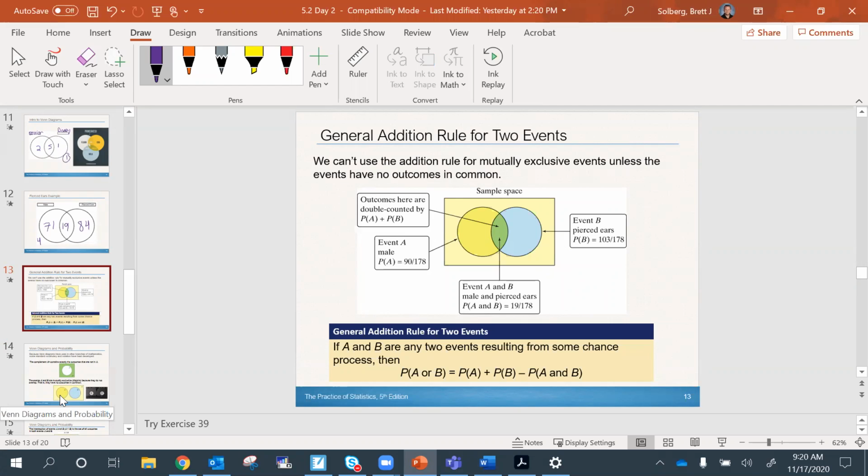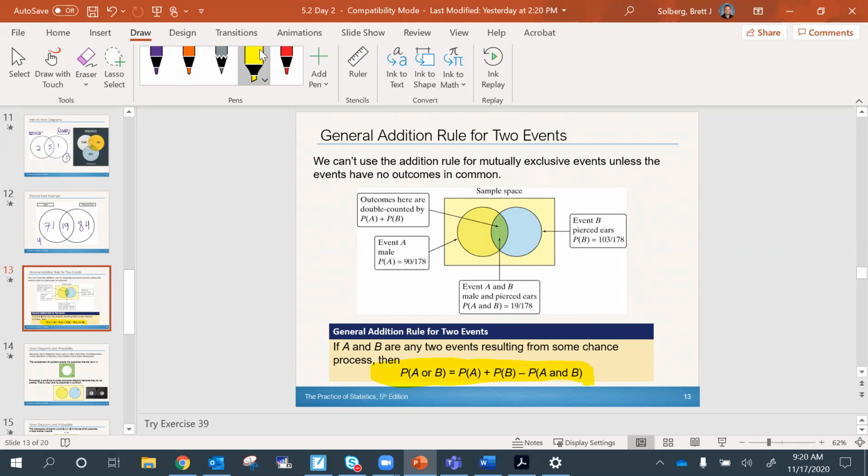When I'm looking at this Venn diagram, do they have things in common? The answer is yes, they have that overlap because you could both have pure steers and be a male. There's an overlap there, right? And so this gives us this new formula. This is our general addition rule. So for any 2 events, you can find the probability of event A or event B by taking the probability of event A, adding the probability of event B, and then subtracting the overlap.